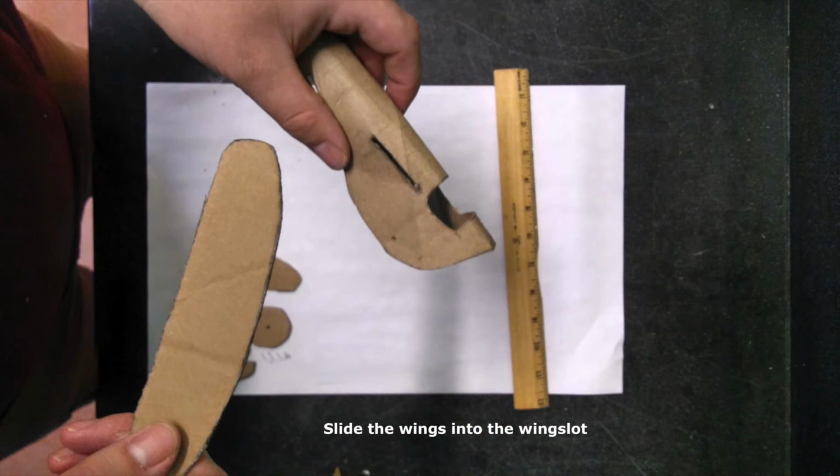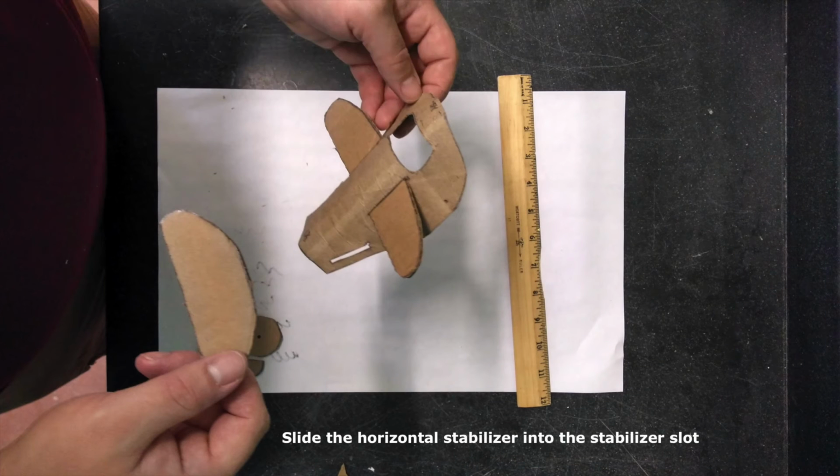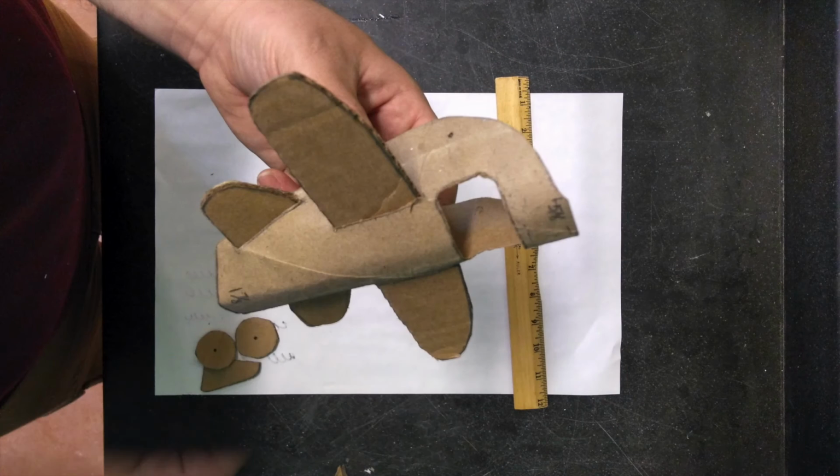Now you can take the wings that you've cut out of the cardboard and slide them into the body of the plane. You'll probably need to fold the plane in half a little bit, just kind of bend it, so that the wings will fit through. After you've finished the wings, you can then go ahead and put the horizontal stabilizer into the appropriate holes afterwards.